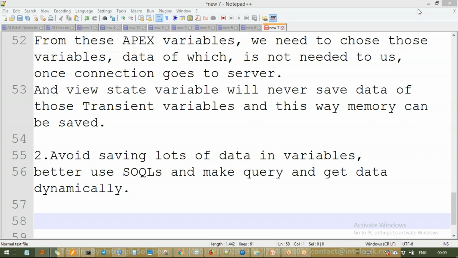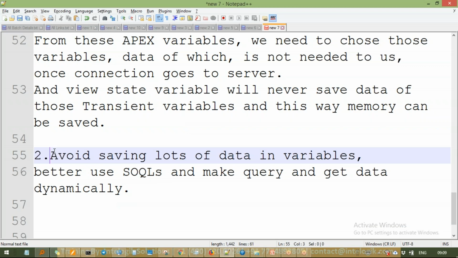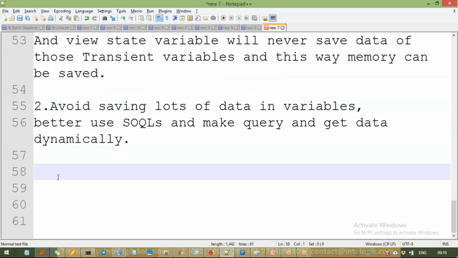Because when your page is hitting 135 KB, definitely it's a serious problem. It means you are saving so many unwanted things in your page. So the better solution is, instead of saving lots of things, you dynamically call the SOQL query and get the data. That's it. This is one more way.